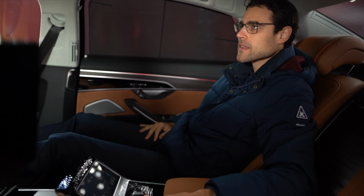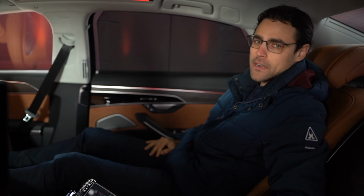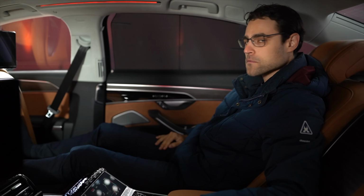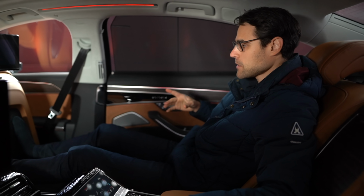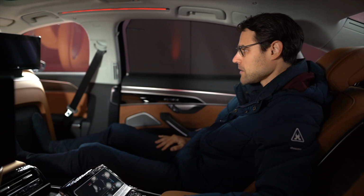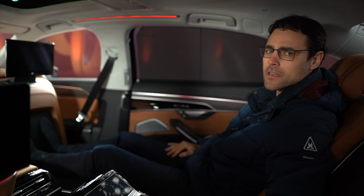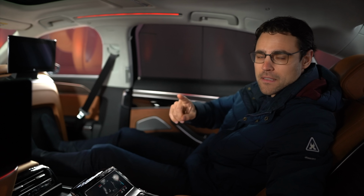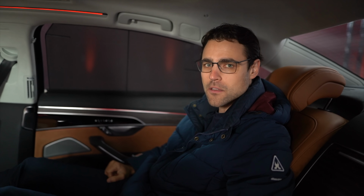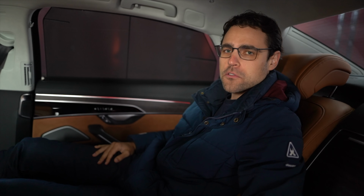Now the question is, S-Class, 7 Series, A8. The S-Class has very, very comfortable seats here in the rear. To me, the function is really cool here that you also have this foot massage and that you can put the seat even a little bit more forward. I did not have this option in the S-Class, so they really come very close, definitely. A8 and 7 Series are more fun to drive yourself. The S-Class seems more comfortable in the rear. But here, for the length setup, this is actually also quite suitable to me.